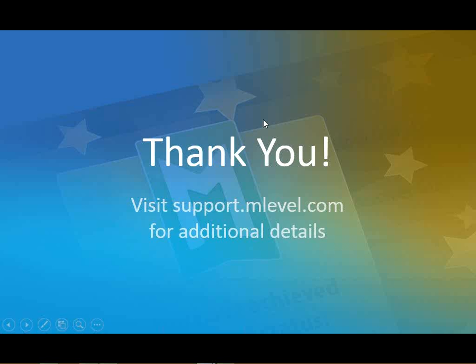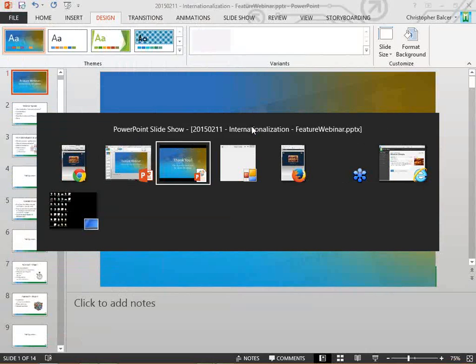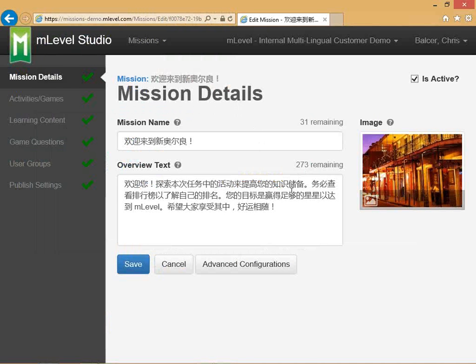So let me jump into the demo, see how this works. So first I wanted to just show the mission manager briefly to show how it all flows together. You can see this is the example of that mission name that you had seen on the other screenshot in Japanese. And it's pretty simple. In the customer's case, you would get that information translated from your outsourced provider.